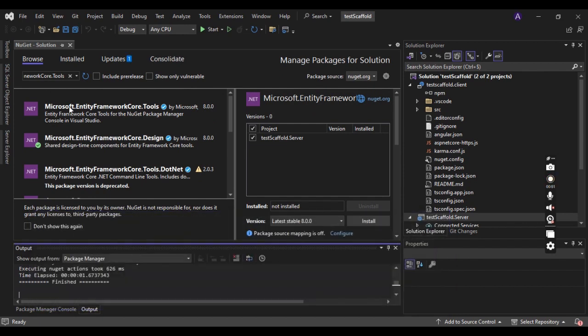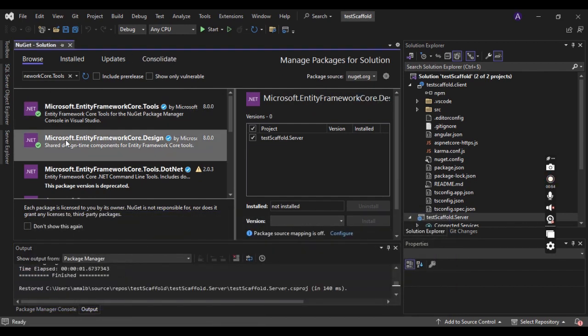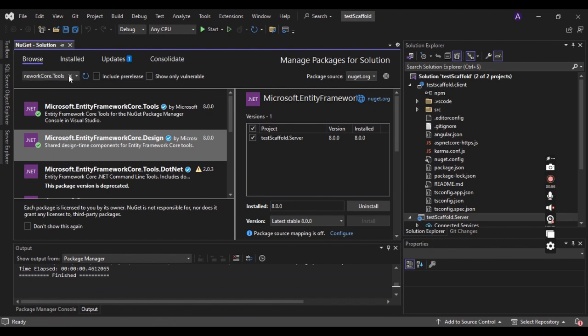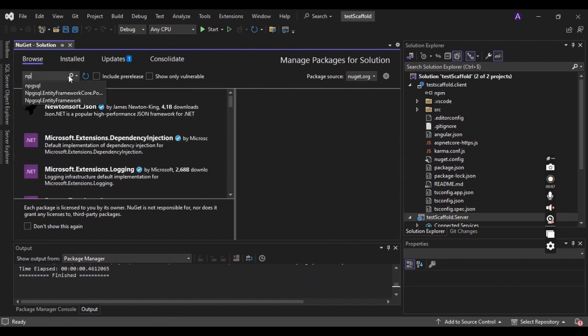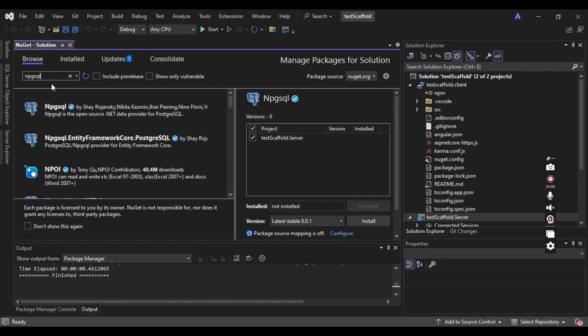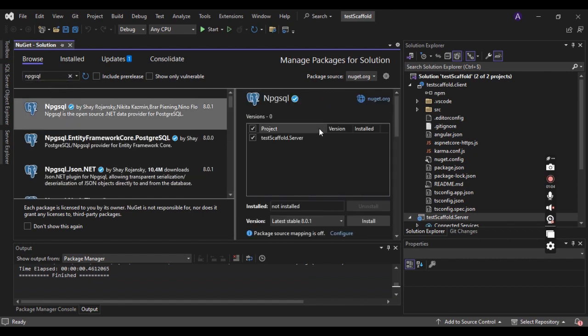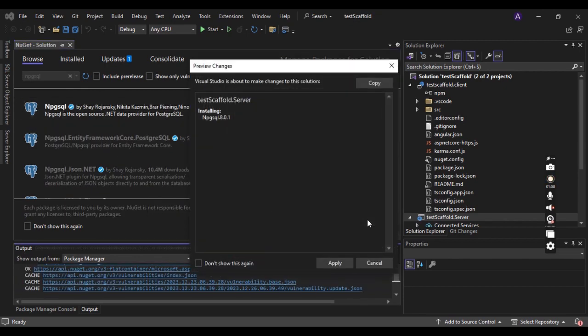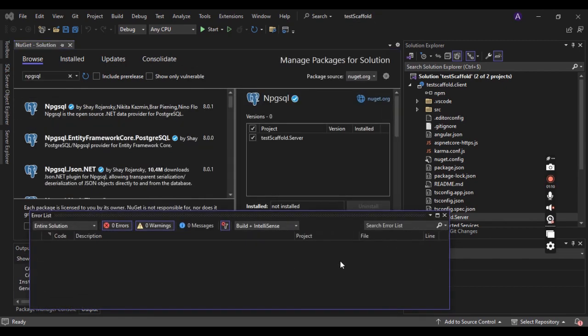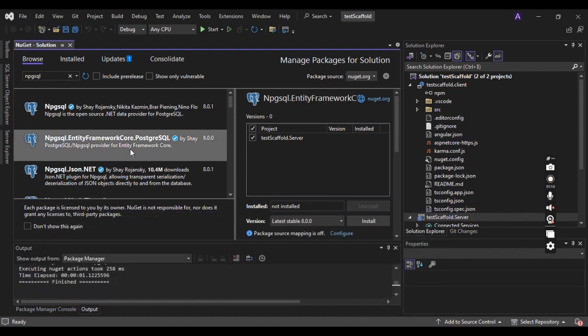And since we are using the PostgreSQL database, we need to install the provider related to this database. We need to install Npgsql, the provider of PostgreSQL too.